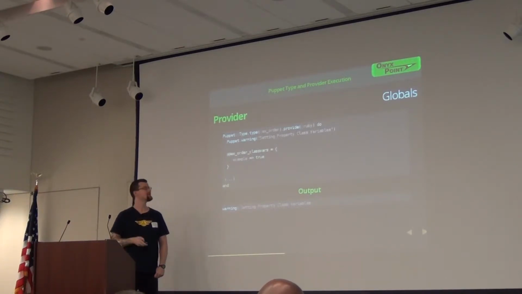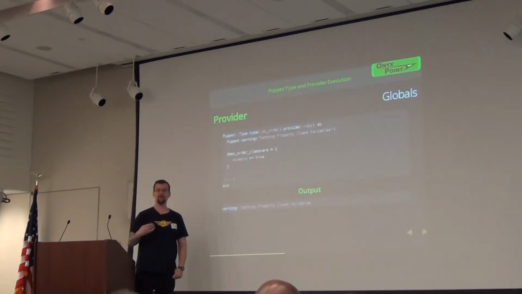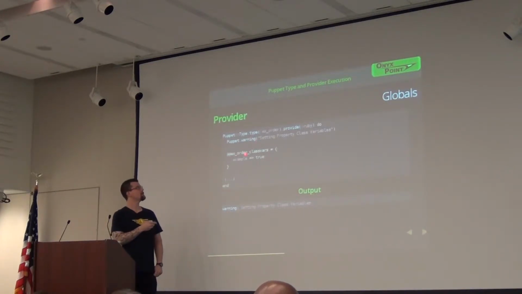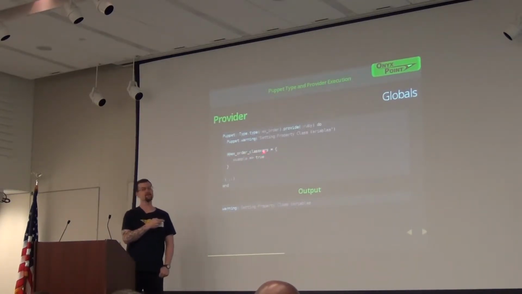I'll talk really fast. So here again, so now we're in the provider. So we move from the type into the provider, and we're now covering the globals inside the provider. So here again, we have the global class variable, X order class bars. Again, if you ever use this, make sure it has a unique name across the entire namespace of your whole system.